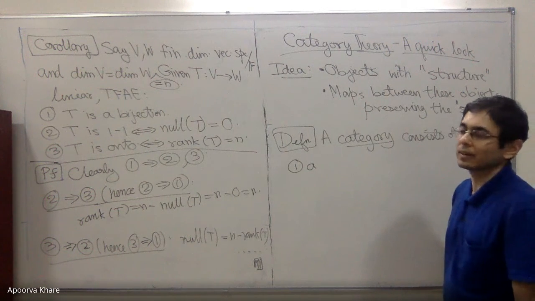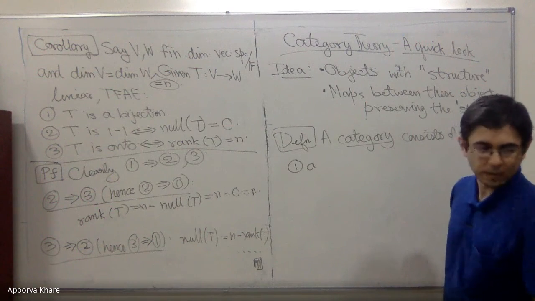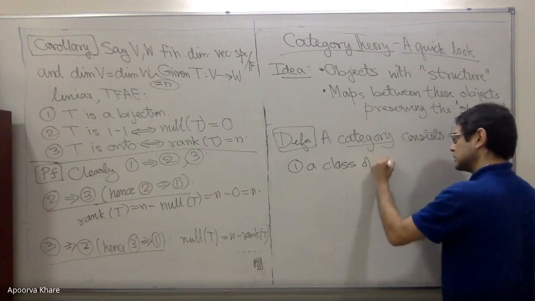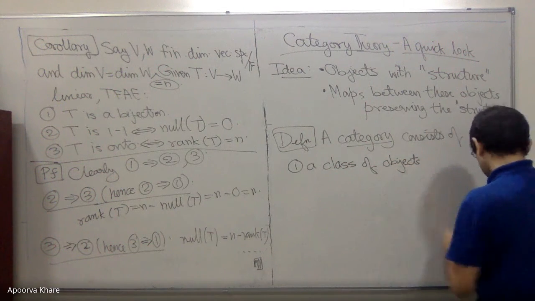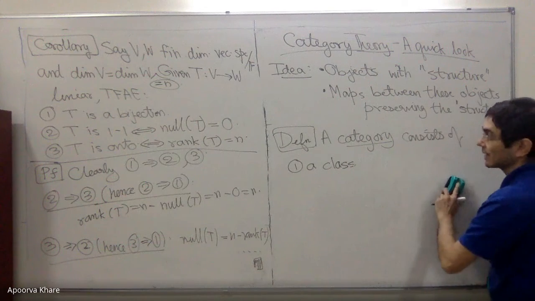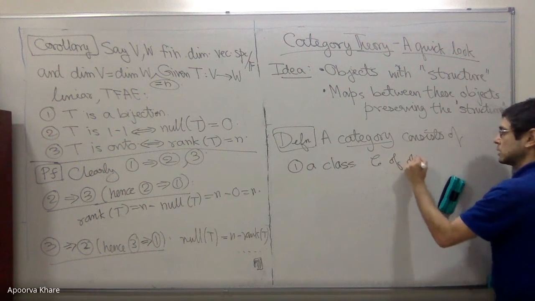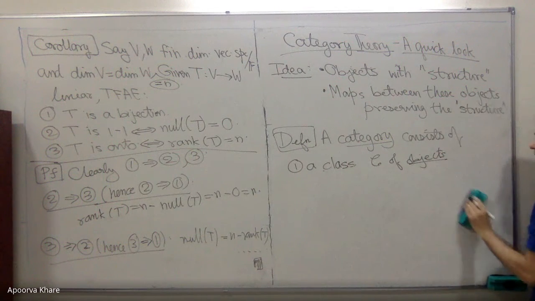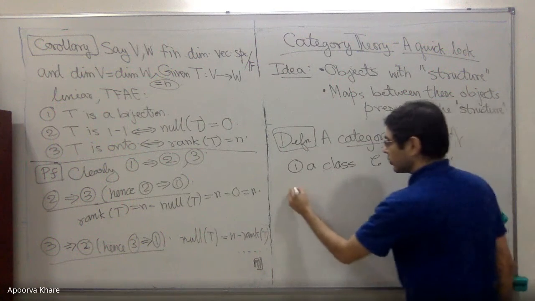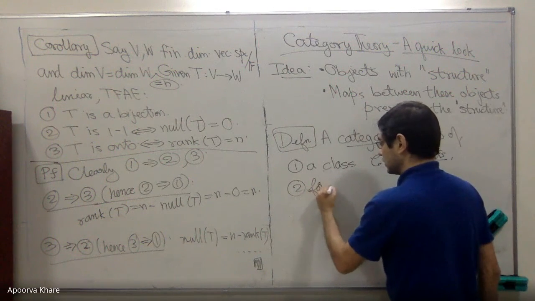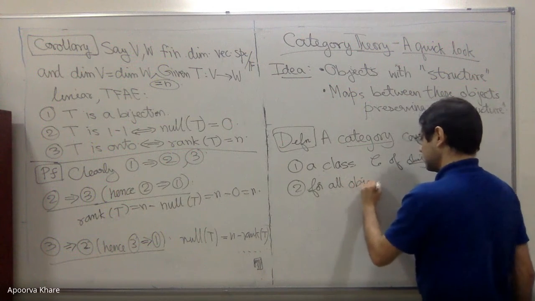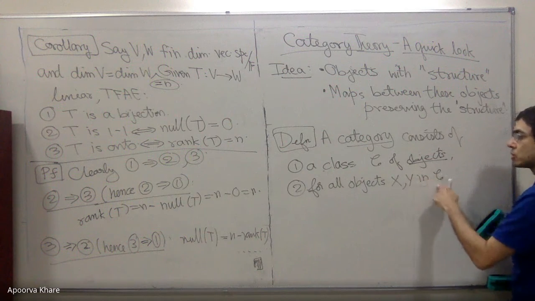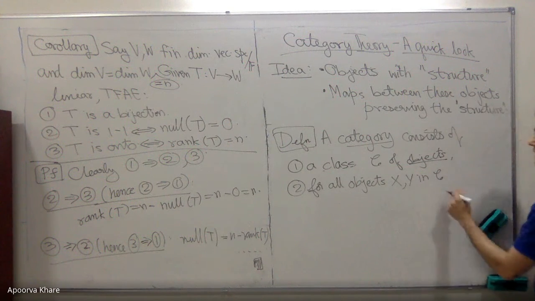Things like that. So you can't talk of the set of all sets, but luckily, Zermelo-Fraenkel theory, the foundations of mathematics as we currently use them, allow us to circumvent that and say we can talk of a class of objects. Actually, I should have given the class a name: a class or a category C of objects. Okay, these are objects. And then for all objects X and Y in C, I'm not saying belongs to C because C is not a set, so I'm saying in C.